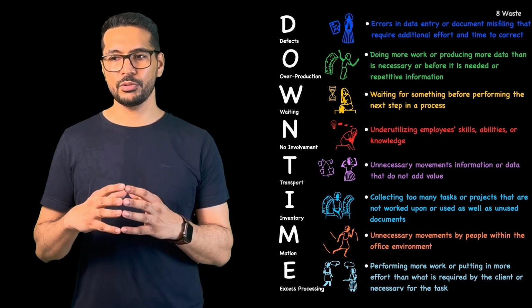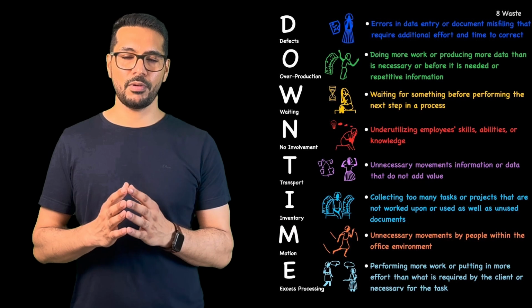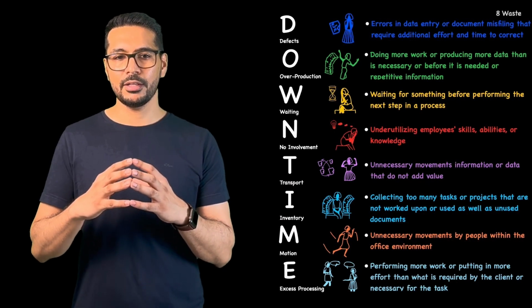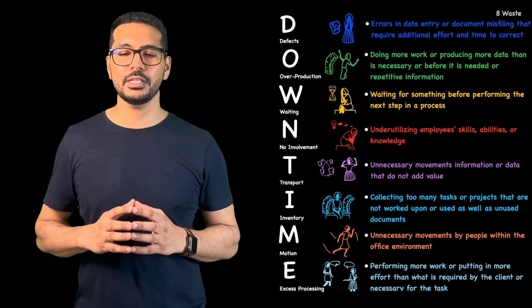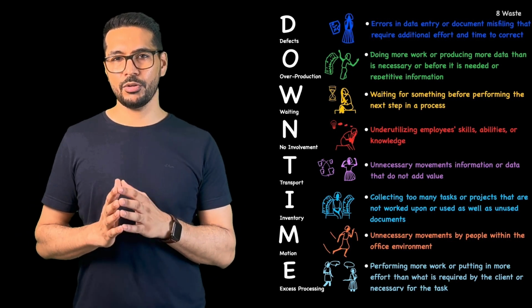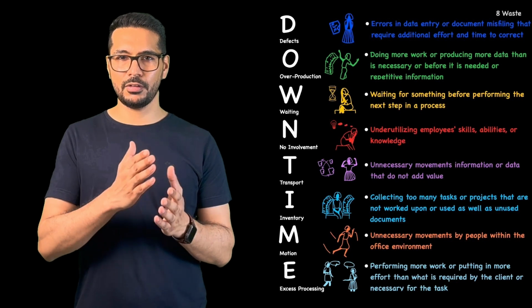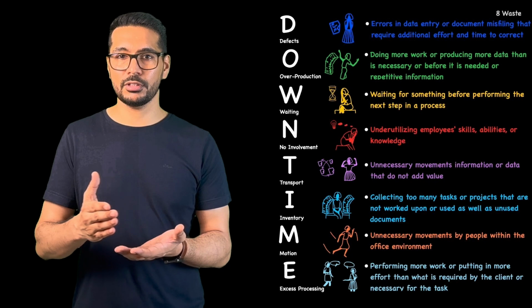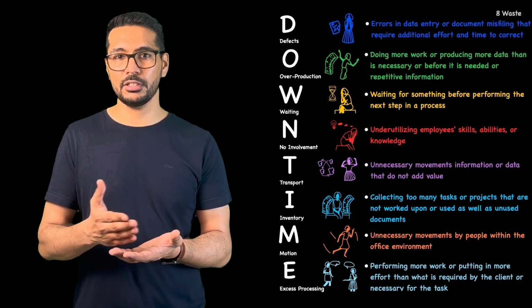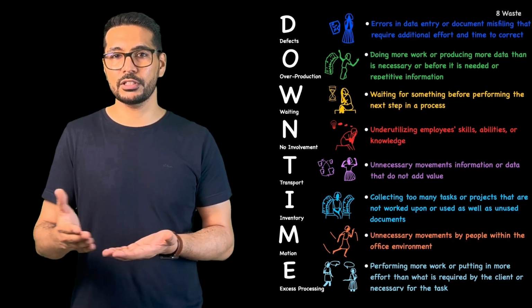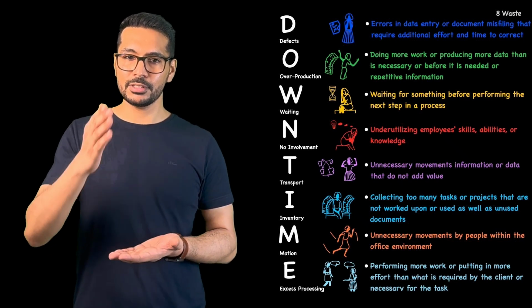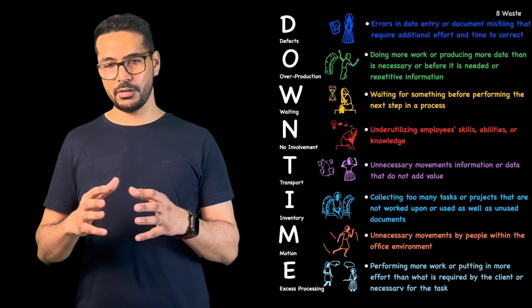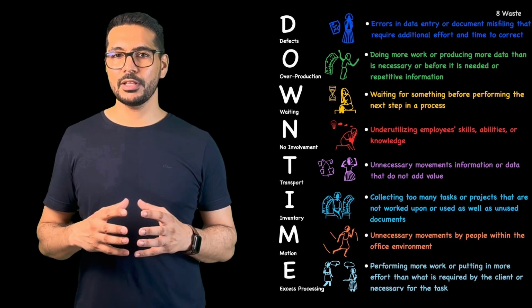But if we do not train the office employees with these definitions, they will not have these specs on to see that the tasks they are doing are waste. Either they are the waste of defect or the waiting time, where they are waiting for the drawings, because they will say, okay, this is the process, I have to wait for 2 weeks for any approval. But after this training that this is a type of waste, we should not have this in our organization, they will come up with ideas.